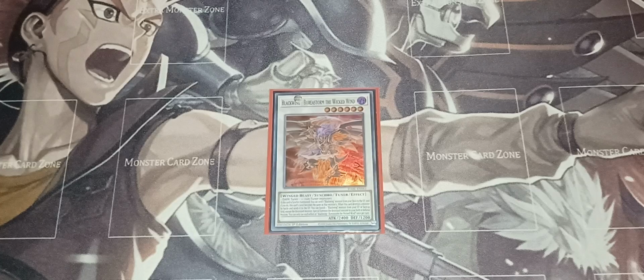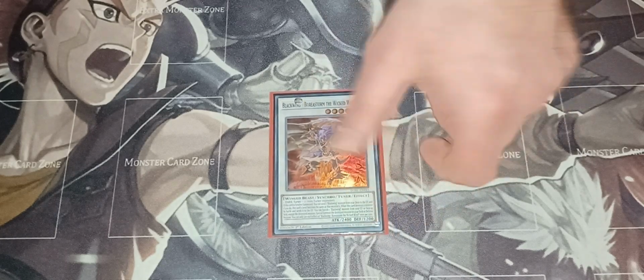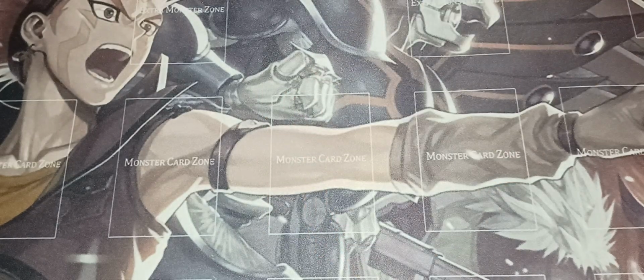Alright, then you have a copy of Boreas the Wicked Wind. This allows you to send Steam the Cloak to the graveyard, or you can send Shamal if you're going for a different play, but mainly that's what he's in here, and he's a tuner, which can modify its level depending on the monster that you send to the graveyard, which can be very, very, very helpful.